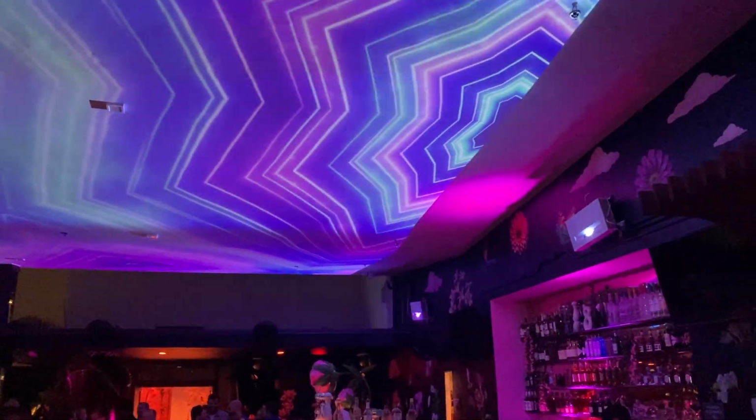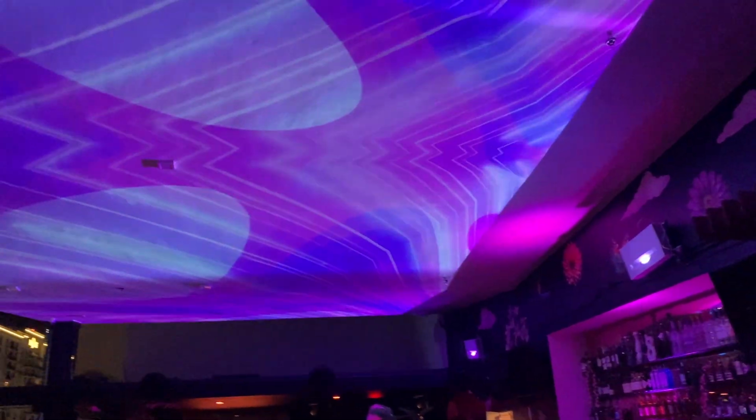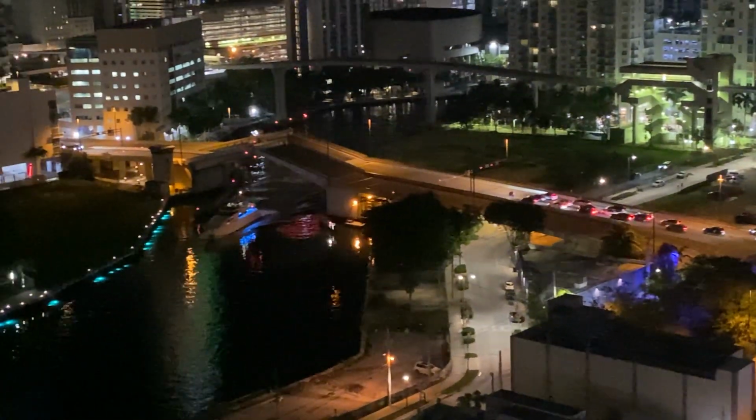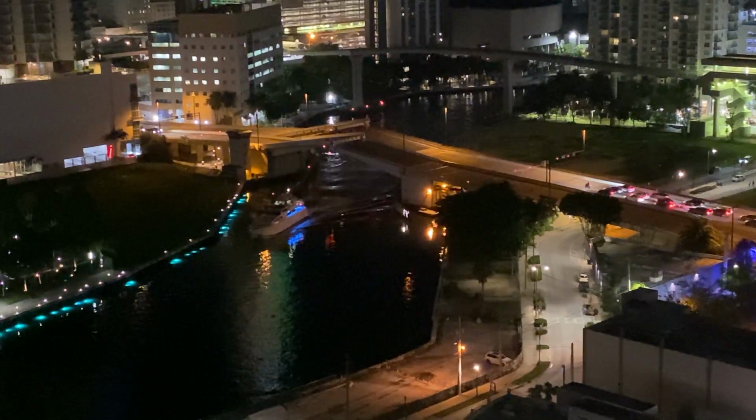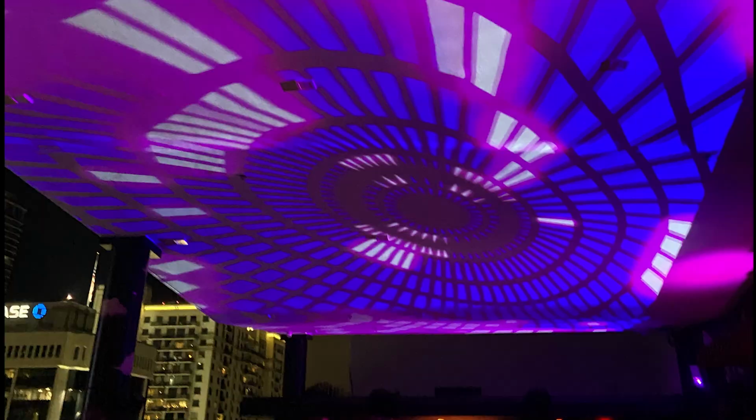Now I've done 30+ story skyscrapers using selective compression, so it is possible in the future I will revisit and consider modeling some of the Brickell high-rises, which include the AC Hotel and ultimately Rosa Sky. What's very neat about Rosa Sky is the very fancy looking projections on the ceiling of the rooftop. However, as much as I had hoped to copy this in LEGO, it has proven rather impractical.